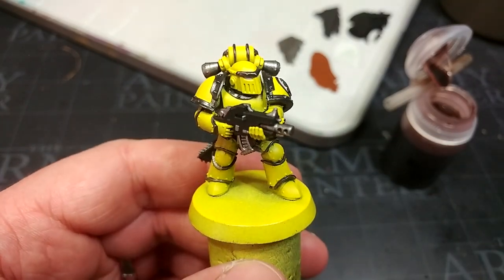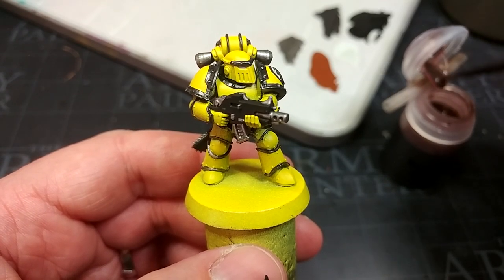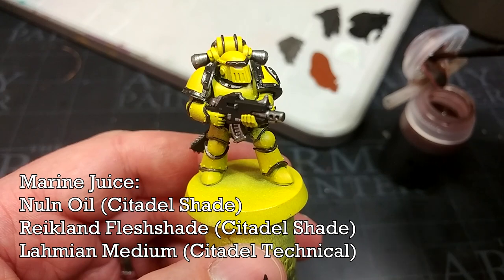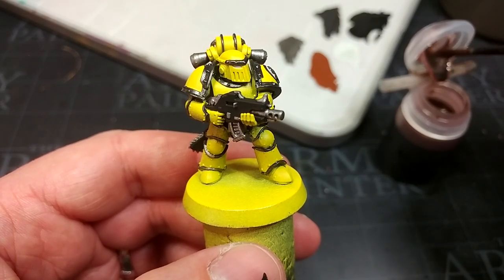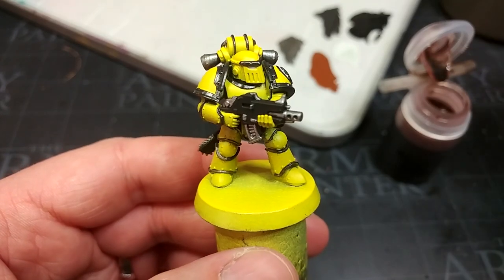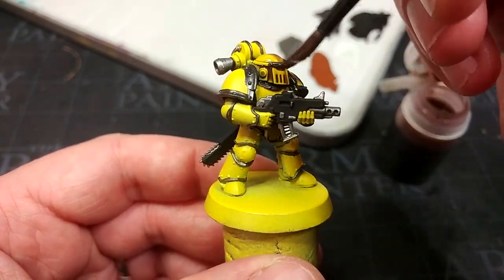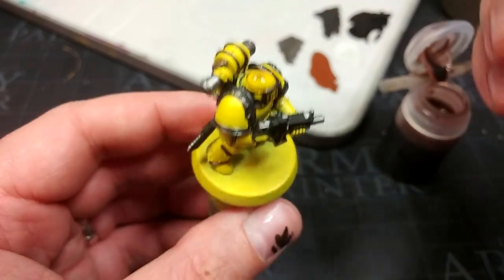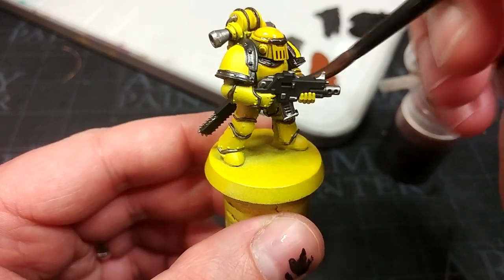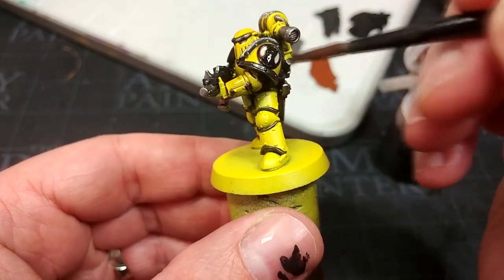Unless you've made any huge mistakes where you've splattered metallic over a yellow area, don't worry about tidying up. On his shoulder pads, for example, I haven't got a perfect straight edge, but I'm not worried — our shade is going to take care of some of that, and remember we are painting bulk infantry here, big tactical squads. This was mentioned at a couple of the Horus Heresy weekenders — I call it Marine Juice. It is equal parts Nuln Oil, Reikland Fleshshade, and Lahmian Medium, which gives us a slightly darker, slightly more red tone than Agrax Earthshade, but without being as harsh because the medium stops it spreading around. I'm going to apply this generously over the entire miniature — really work it into your recesses. On big flat panels like the top of his head, just move it away rather than letting it settle, but otherwise we're going to drown this poor Marine in Marine Juice. Leave it for about 20 to 30 minutes to dry.